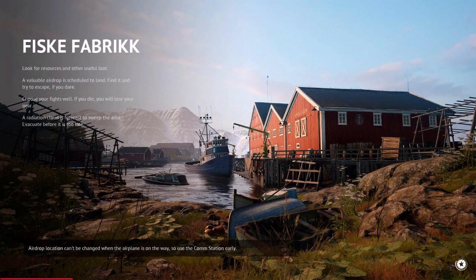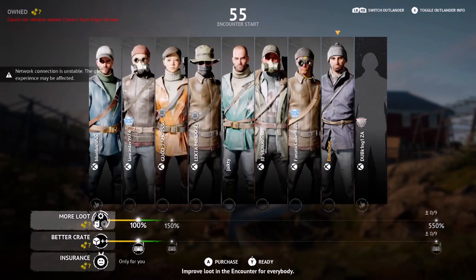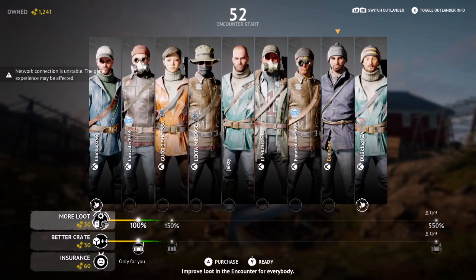Okay guys, we're going to load into an encounter. We're going into Fisk Fabric. That's what I call it. Just imagine we're a trader. We're in the State of Decay universe, and since State of Decay likes to use zones, let's call it maybe a trade war zone. We're going up against 8 other traders. I'm the trader second to the right with the icon overhead.